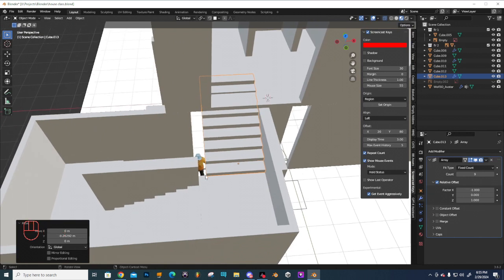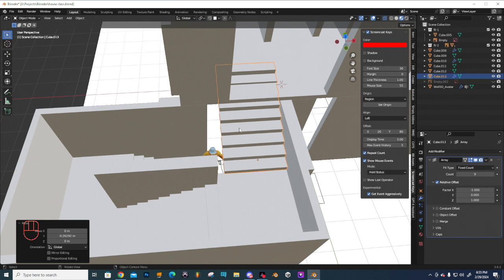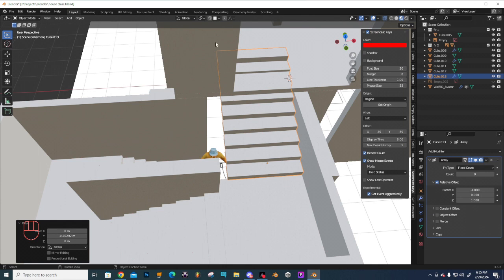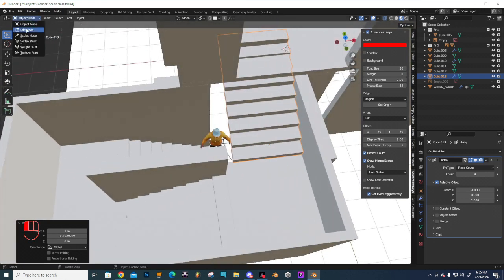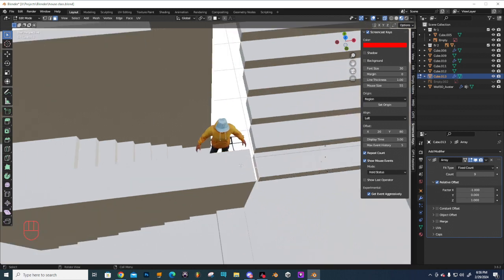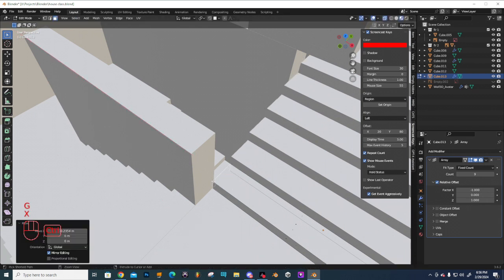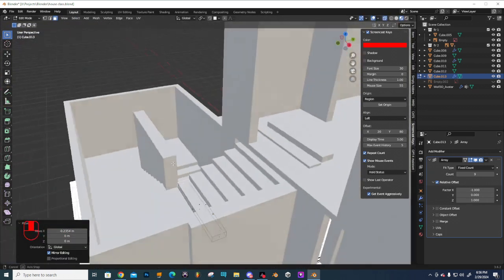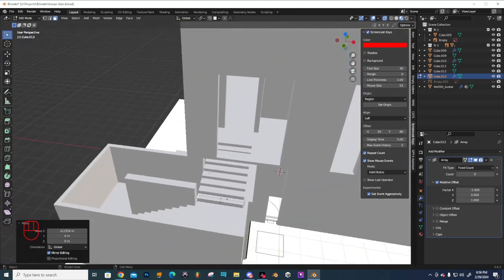All right, so let's see here. There's a lot of little wonky stuff going on in here that I'm gonna have to fix. First and foremost, this wall right here, I don't want to change anything up in here. I would personally prefer to change the edge of this wall right here. So I'm gonna make sure I'm in edit mode on my steps, bring my steps over to this wall here. Yeah, about right there, that'll work.